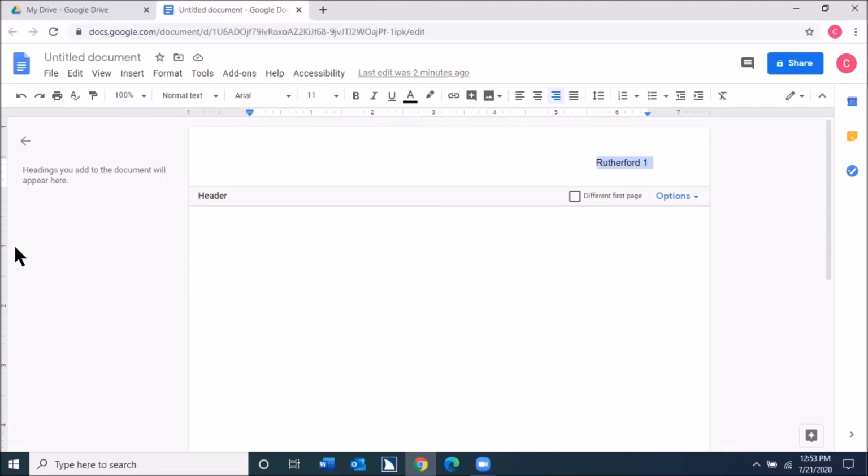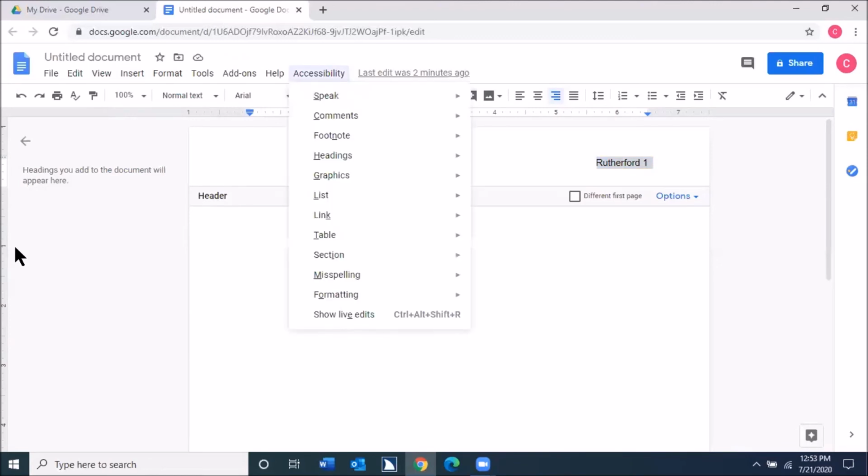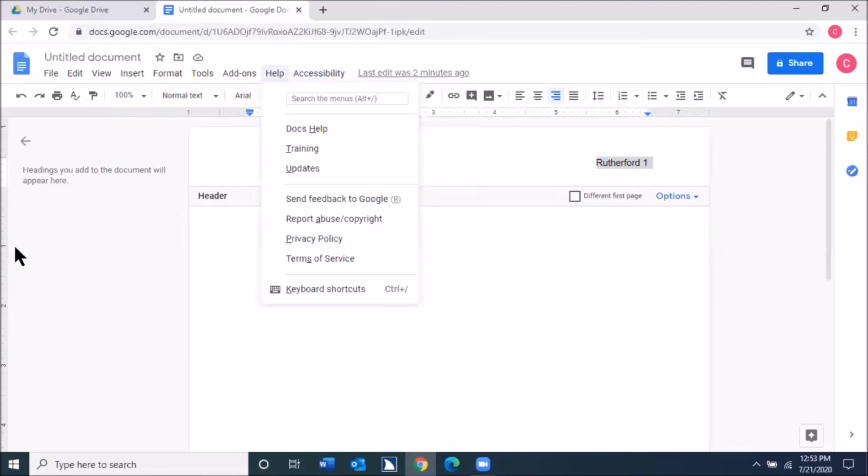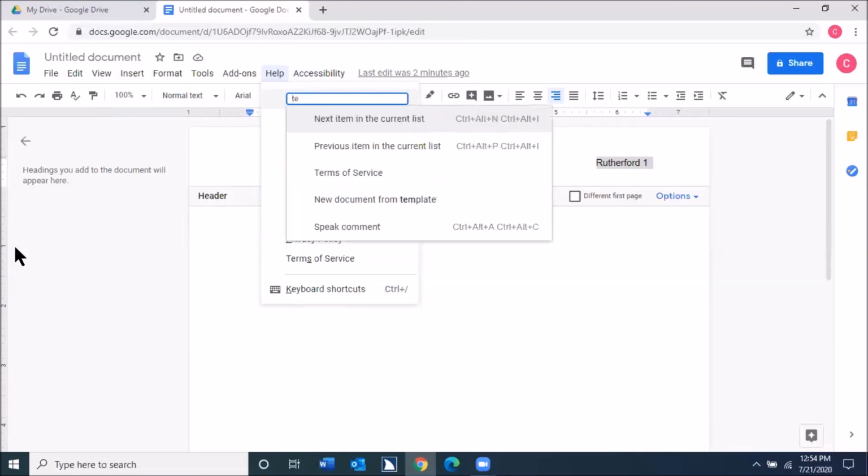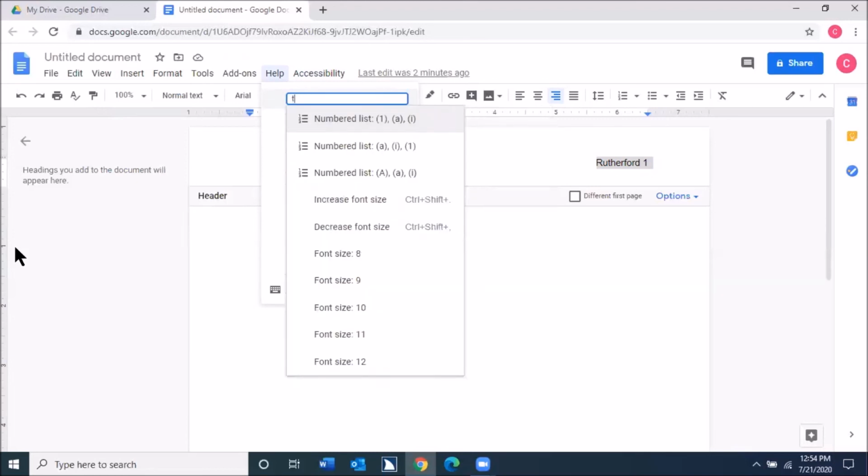Escape, frame, document, content, edit, type and text, header, document, region. Alt A to accessibility and left arrow to help. Alt A, menu, accessibility, 9 of 9. To move, help, 8 of 9. Okay, once again, find another alternative route. Down arrow to your search. Search the menus, Alt plus slash, edit combo. In times. T, E, M, left align text, Control plus Shift plus L not checked. Numbered list.